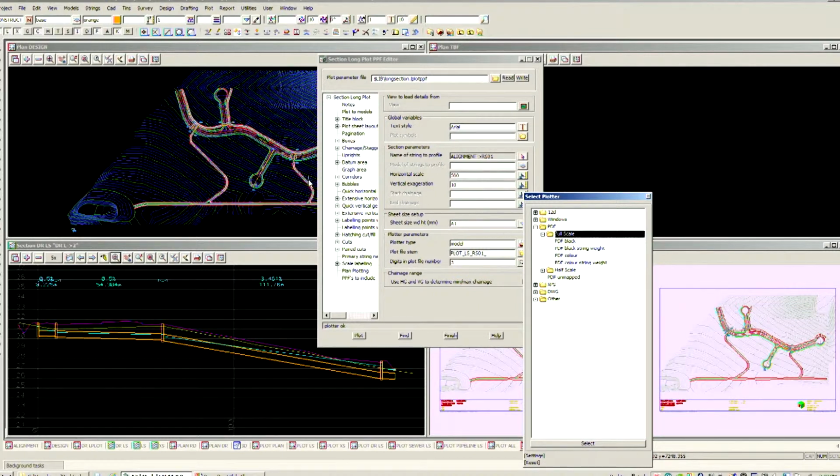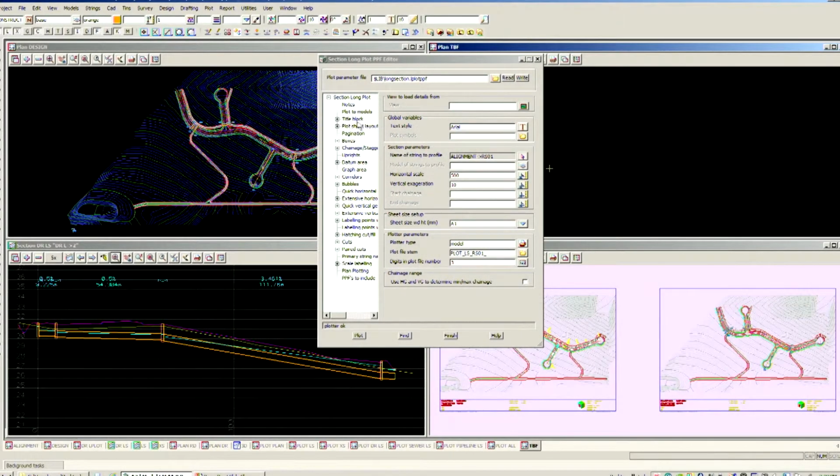The plotter mapping file is used to map a colour to a line weight. However, if the string you're plotting already has an explicit line weight set on it, it will use that string weight in preference to the line weight specified in the PMF file. So you've got that as an option to use or not to use. So that's going to make a big difference to a lot of plotting. What else have I got on this page?